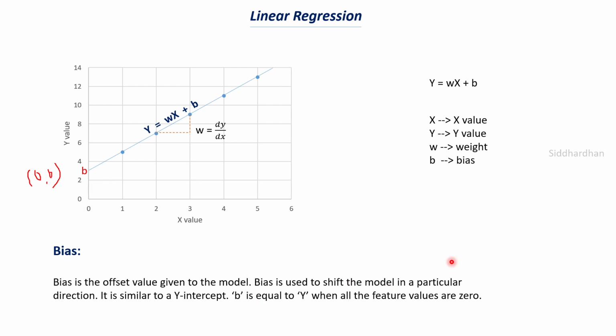So this is all about the slope and intercept of the model, or the weight and the bias of the model. Okay, so these two parameters are hence called the model parameters, and these model parameters differ based on the data that we have. If we use different data, then we will get different values for weights and biases. Okay, so this is all about model parameters.